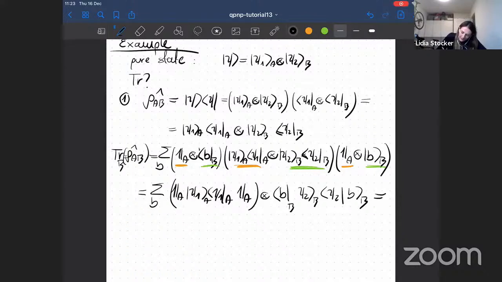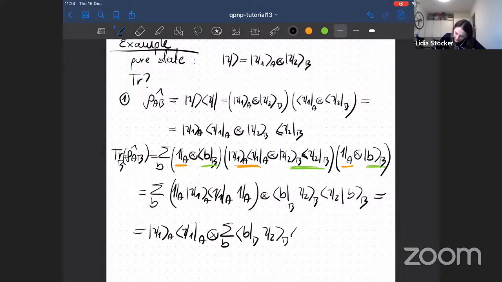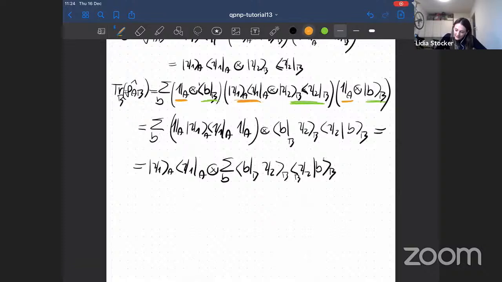Now, what do I have here? This will give me, of course, exactly the same, because identity operators don't change anything. And this is psi I. I'm terrible at telling these states exactly, you know what I mean. And then the tensor product over B of the basis states applied to my state in B, psi 2. Okay. What is this?